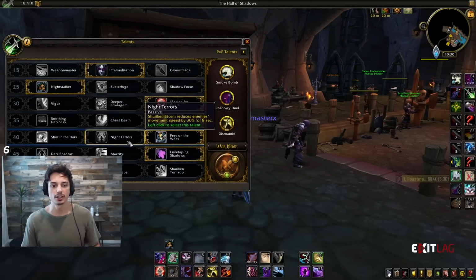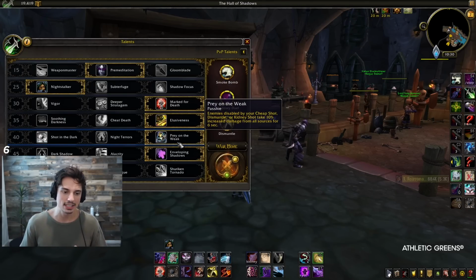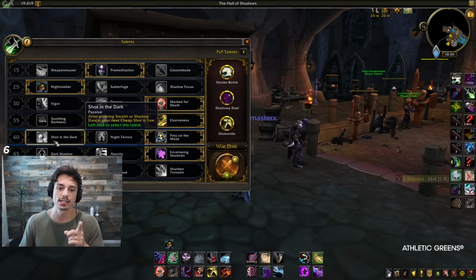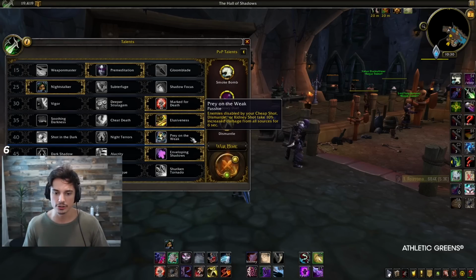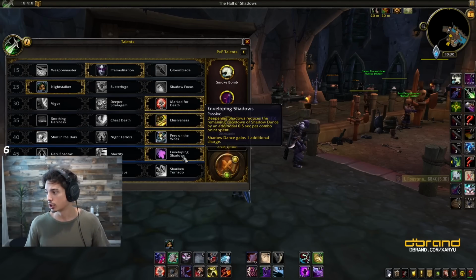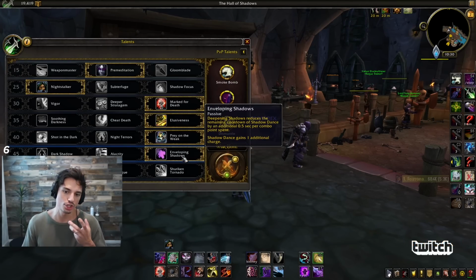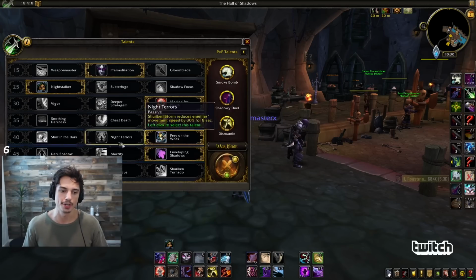Next, Shot in the Dark, Night Terrors, and Prey on the Weak. Prey on the Weak lock in 100% of the time. Easy clap. I actually think Shot in the Dark isn't bad, but I think Prey on the Weak is too good to give up. Enveloping Shadows, Alacrity, Dark Shadow. We're going with Enveloping Shadows every time. That extra dance charge is huge, and you can get more Shadow Dances built up with that Enveloping Shadows.